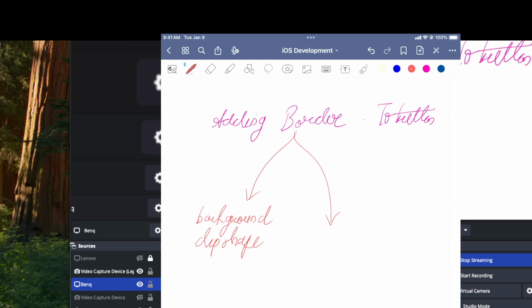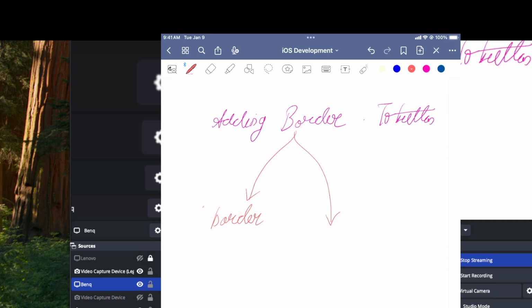No, sorry, border. One is you give it a border directly, apply border. This is border directly.